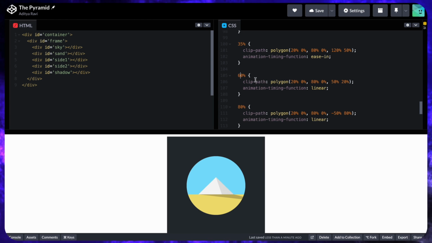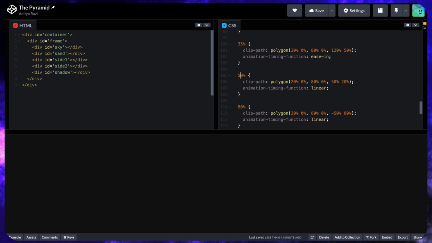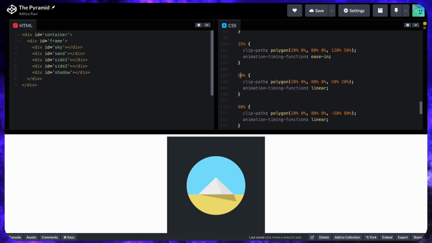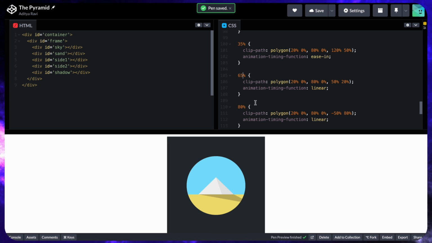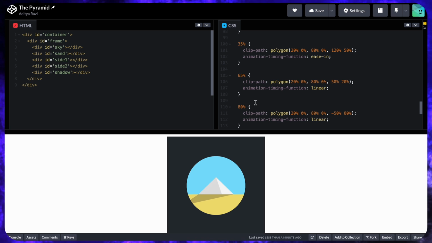So this definitely wasn't something that was easy to do. I actually spent 20 minutes just fiddling around with the animation percentages and the coordinate of that last point in the shadow. But after fiddling around with it, I got something that I'm pretty happy with, and it looks something like this. Now, it's definitely not a 100% match if you compare it to the original animation, but I think it's good enough for this challenge, which means that I can move on to the next part, which is building out the sun and having it follow that arc in the sky.